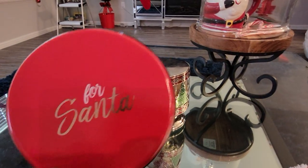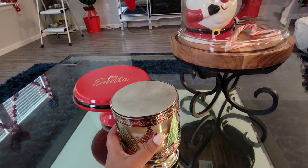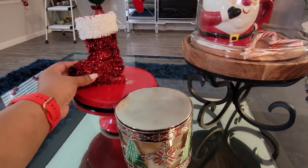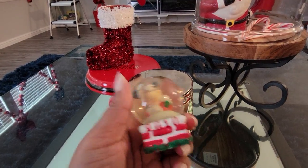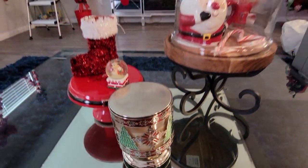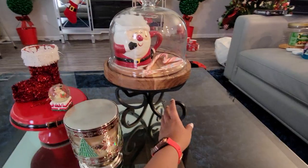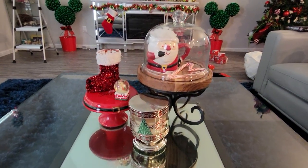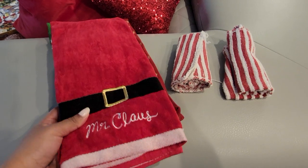And then I have my new tray here. It says For Santa. I also recently hauled this as well. I will have all of those videos linked down below for you guys to check out. But I just placed a little boot. This is from the Dollar Tree from a few years ago. And then I have this little snow globe from 2010, apparently. It says 2010 on there, but it has Mickey Mouse, so that's why I kept it. And that is my little trio for the coffee table. I really wanted to find some cookie ornaments or something to place on the tray instead, but I had no luck this year, so hopefully next year.